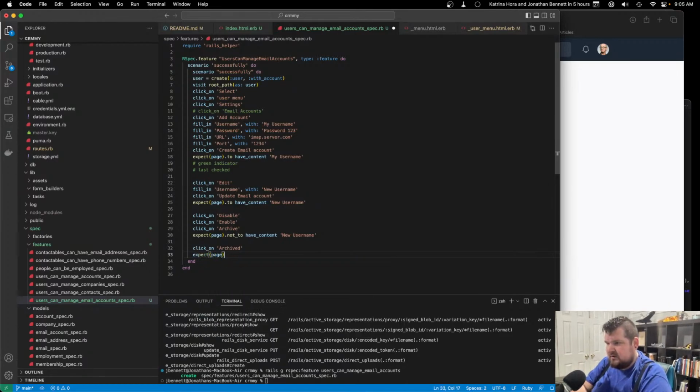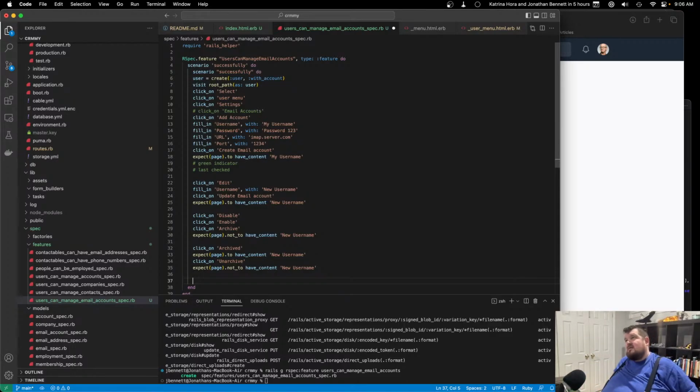We'll expect page dot to have content, new username. Click on unarchive. At this point, we'll not have the new username, and so you'll be back onto the main page.